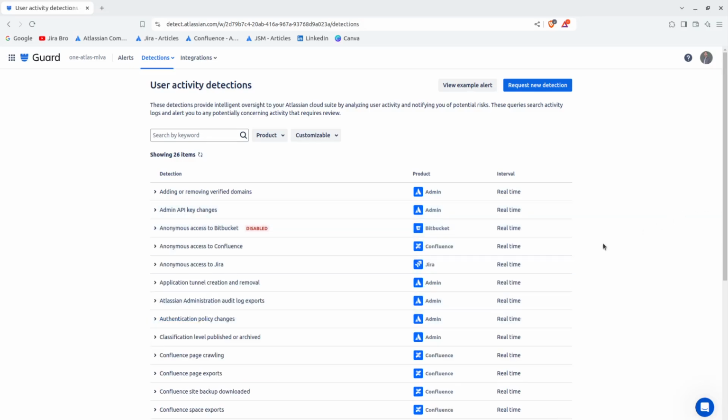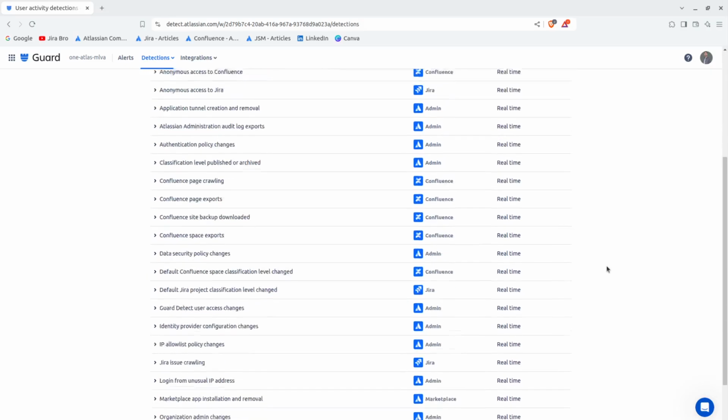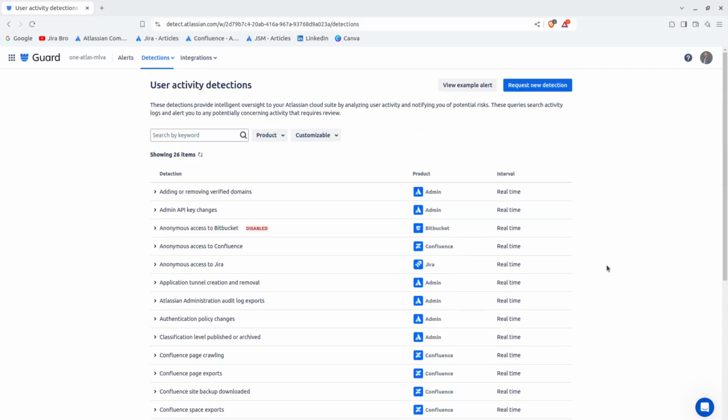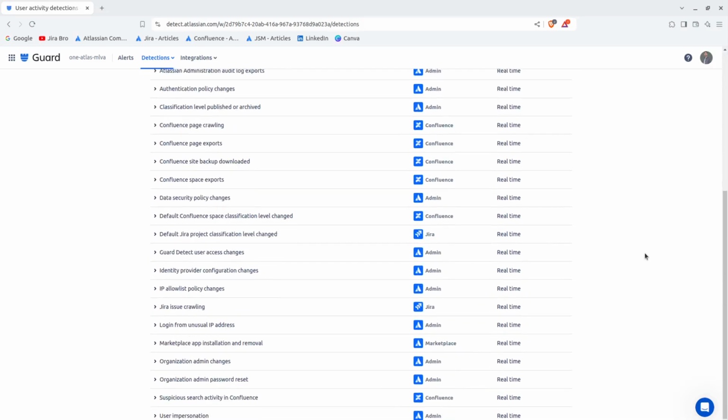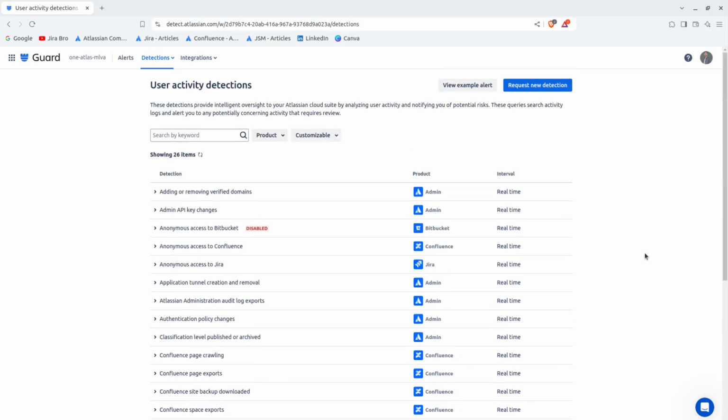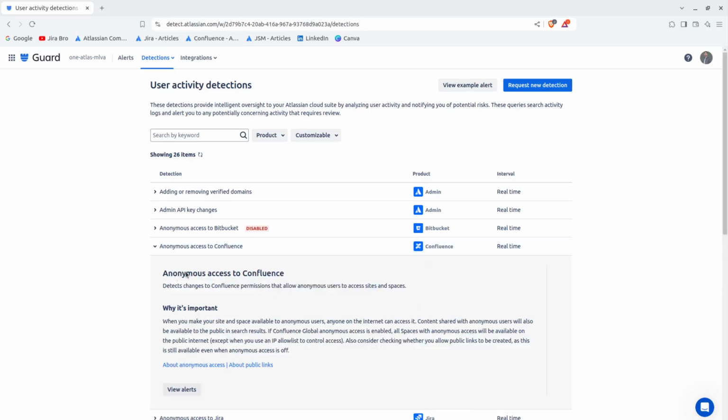Since these are security related, I'm not saying you should go ahead and learn everything about this, but seeing that there's an interesting amount of data, you can take 5 to 10 minutes to read through those articles and see what is in there, like the anonymous access to Confluence.